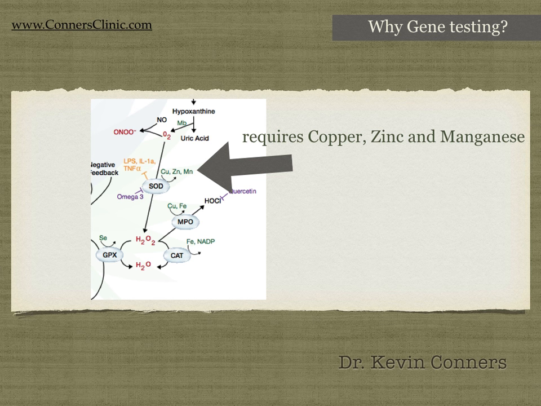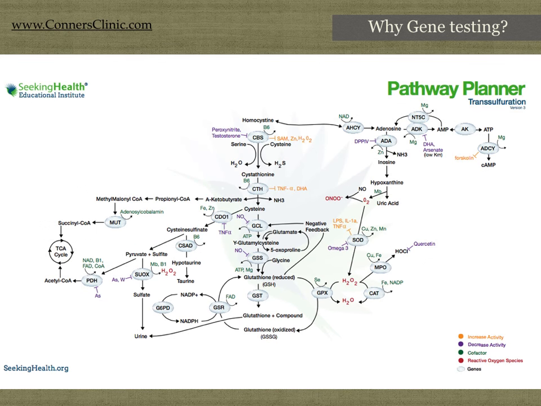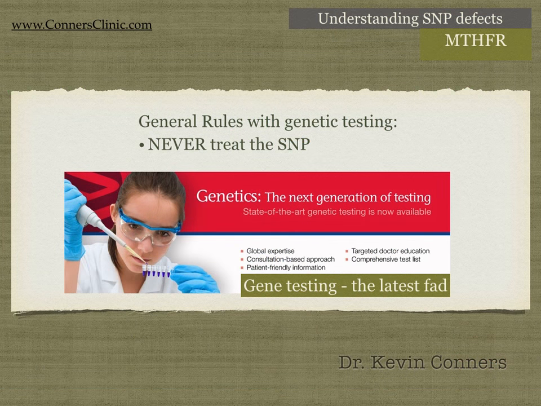But you don't want to make the mistake of, oh, I have this gene, so I'm going to take a whole bunch of methyl tetrahydrofolate. I have an SOD gene defect, so I'm going to take a whole bunch of SOD. Though it can be beneficial to take a little, you have to remember that it's a part of a bigger picture. So this is the pathway that SOD is found in, the transsulfuration pathway, and you see how each one leads to the other. If you add one of these things to the puzzle, you're disrupting the whole big picture. That's why we always say you have to follow the rules.